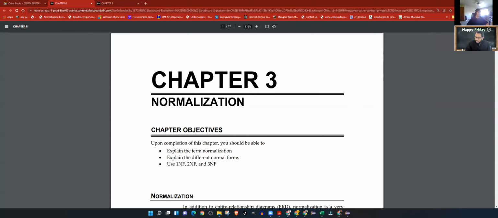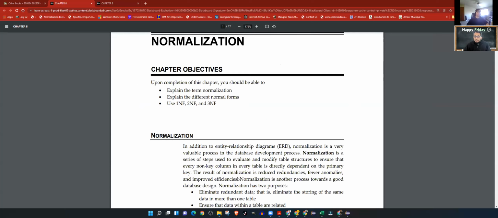Yeah. Okay, cool. So the idea of normalization over here is that you pretty much take your tables through a process of refining it. In this process, generally, you will go up to third normal form. Very rarely, you will go to the fourth normal form. Normalization is where an entity relationship diagram would be taken to a level where every table will have one and only one primary key with no data redundancy and all fields dependent only on the primary key. And that's basically the three normal forms.